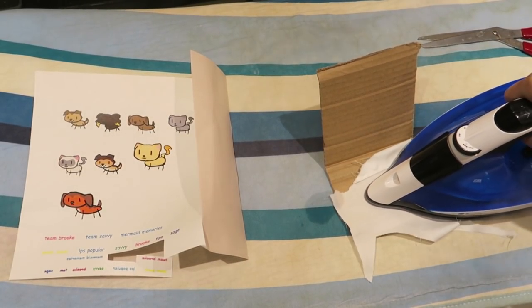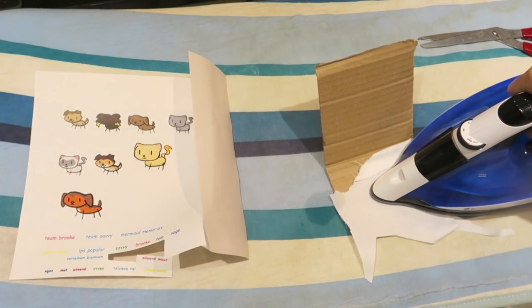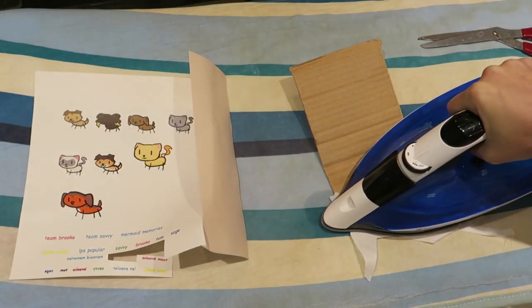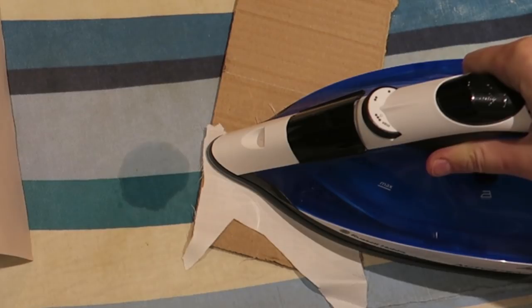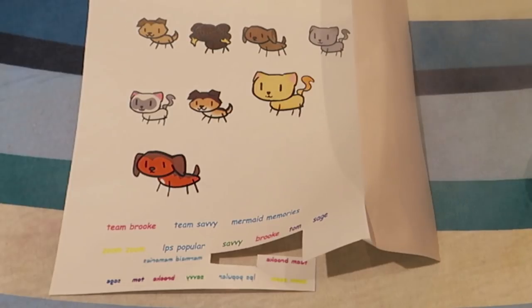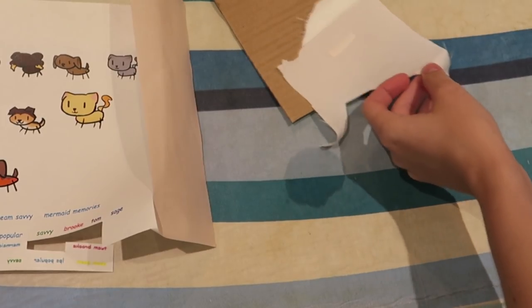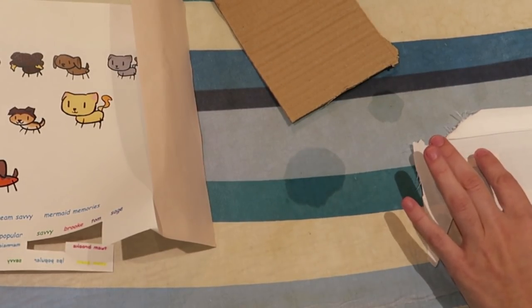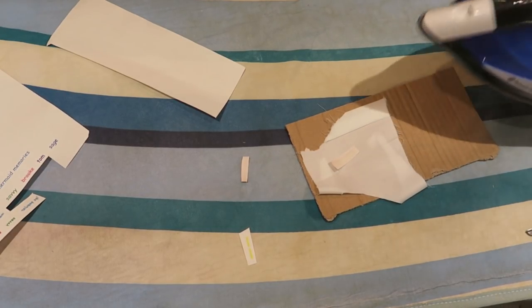I actually made two masks in case we mess up one of the masks. We have a backup. But if we mess up both the masks, we've got two messed up masks. Also, all of these designs, when you print them onto the fabric, are going to be flipped. So if you have any text, I tested it out here. I printed some text out the right way around and then reversed it. You have to reverse your text. If you don't want your images to come out facing the other way, reverse those too. I tested out some of the text on some scrap fabric and this is how it went.